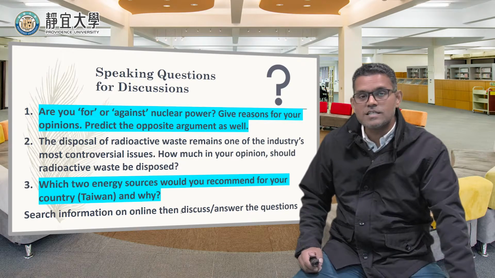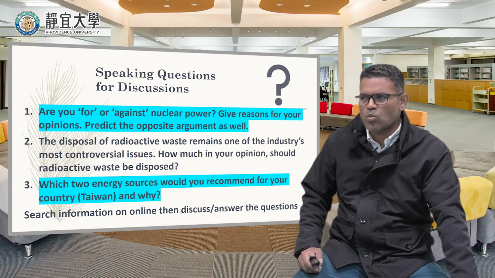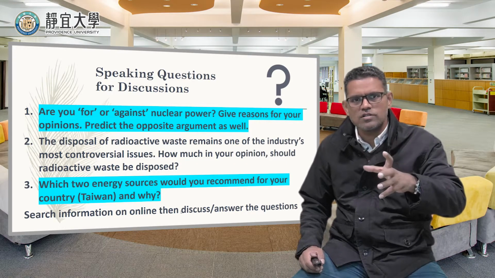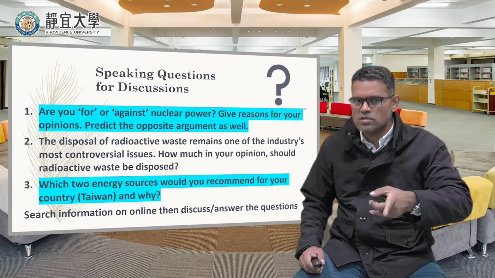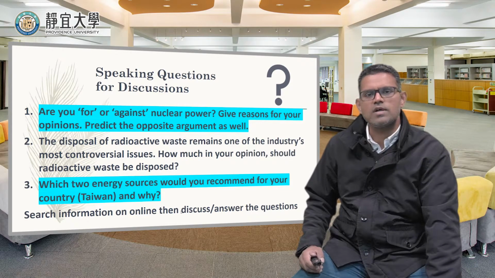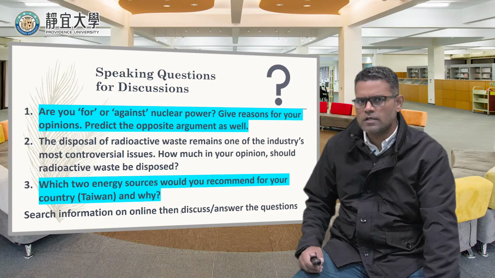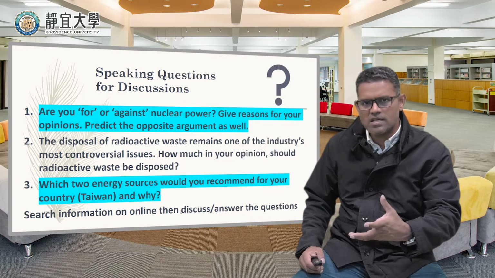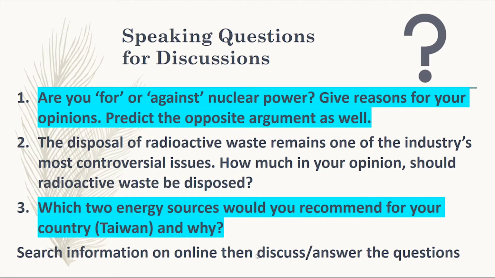The second question: the disposal of radioactive waste remains one of the industry's most controversial issues, right? Because that was one of the issues, like a political issue, and then this one, how to do it. How, in your opinion, should radioactive waste be disposed of? And again, if you don't have any idea about this, you have to read about it, and then you give your opinions. See, reading an article makes you read more articles. I think that's a good way to read, right? Yes, expanding your knowledge, right?